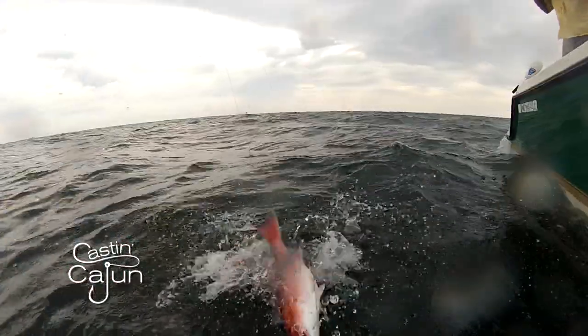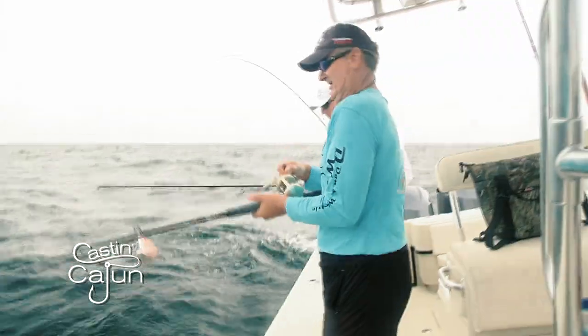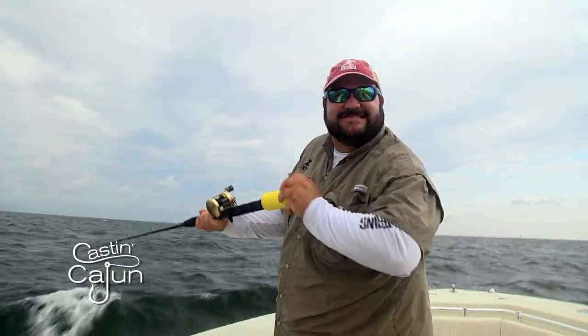Welcome to Casting Cajun, I'm your host Tony Fontenot. Fishing on a Fougu Canal landing. We went up the ship channel, went through coquetry. We're out here in the gulf, about 20 miles out. We're about to smoke some red snapper. David Prevost is our captain. We've got Chris Macaluso, he brought a couple of his buddies. So get ready for an exciting half hour with Casting Cajun.